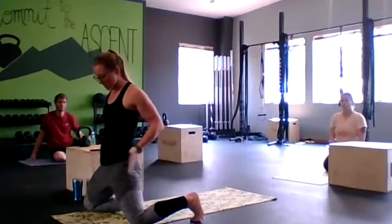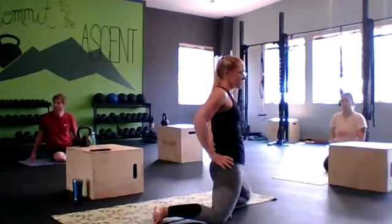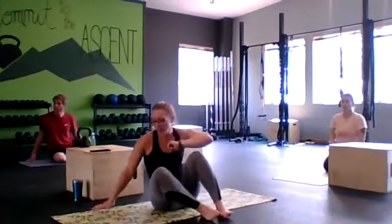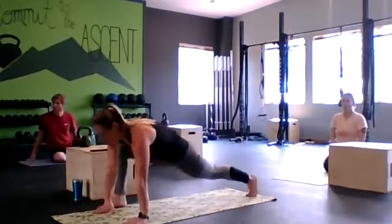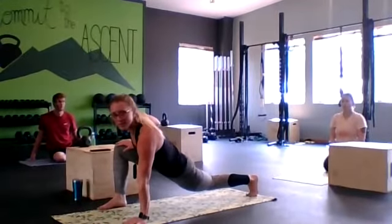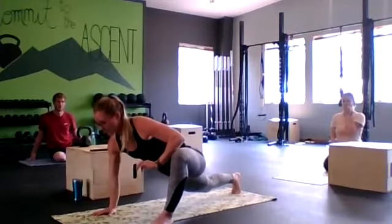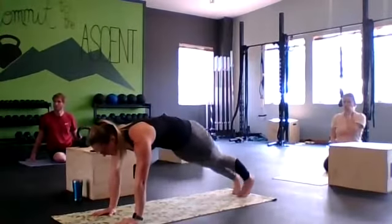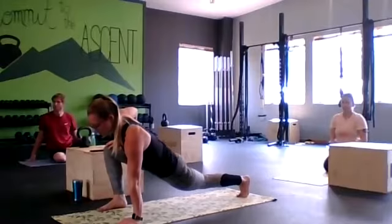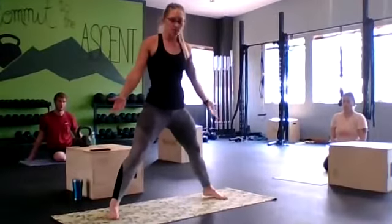Our second one is going to be into an extension. So we're just extending our hips up, and then we're going to rotate back around, extension on each side. And then we're going to go to a lizard stretch. That is a plank to a deep lunge. Here we're going to pause for a second and press out that leg back to a plank, and then switch to the other side. I want you to actively press it out with your elbow or with your hand for just a second before you switch.